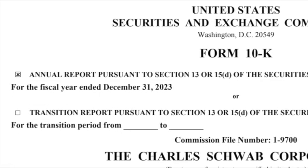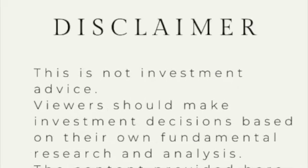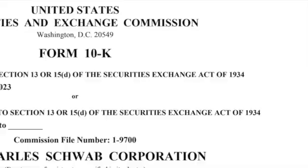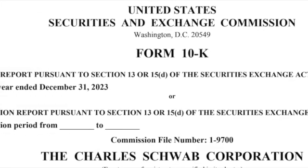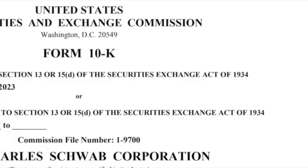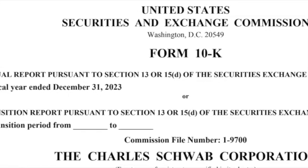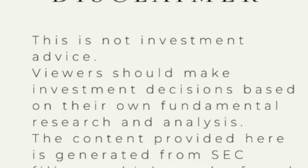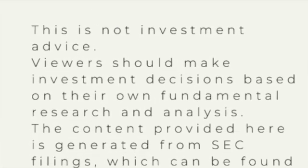Definitely. Now, another big revenue stream is, of course, trading revenue. Every time you buy or sell, Schwab's making money. Mostly through commissions and that thing called payment for order flow. Ah, yes, payment for order flow. That's been getting some attention lately, hasn't it? Yeah. It's basically when brokerages get payments from market makers to direct client orders their way. Exactly. And it's kind of controversial, to say the least. Right, it raises questions about conflicts of interest, whether clients are getting the best possible prices on their trades.